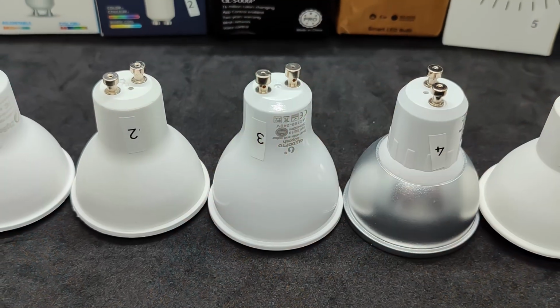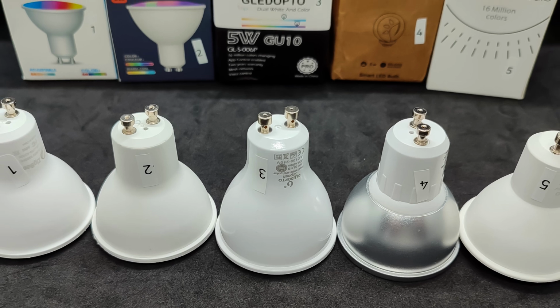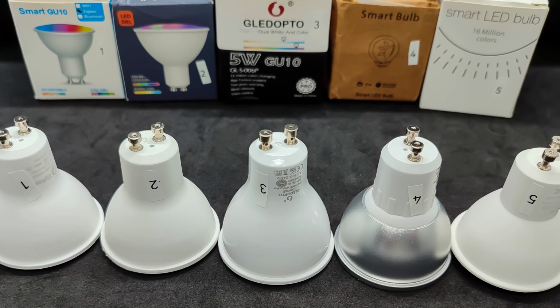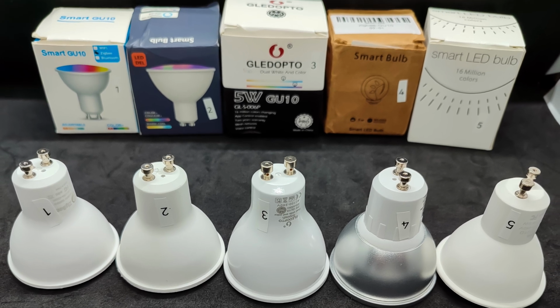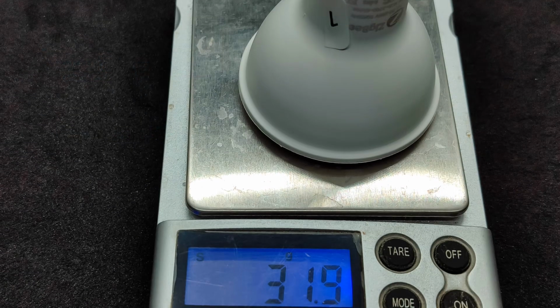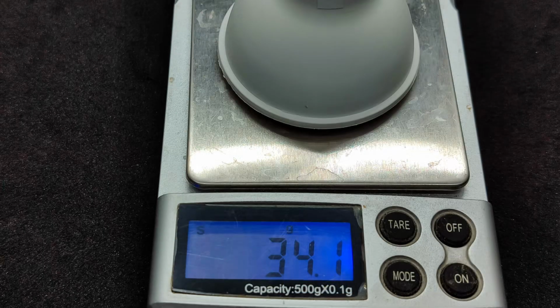When the bulbs came into my hands, I noticed one detail: they clearly differ in weight. Weight can indicate the quality of cooling, I mean the radiators, and the first comparison will start with weighing. The first bulb falls into the medium weight category, almost 32 grams. The second is a bit heavier, just over 34 grams.